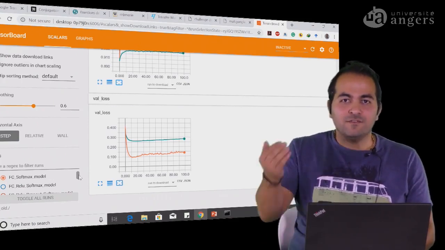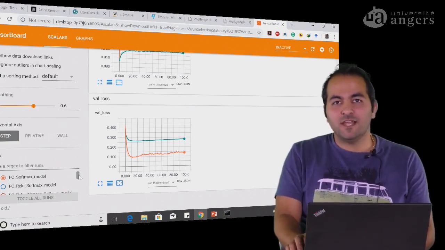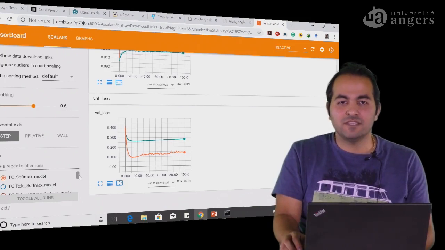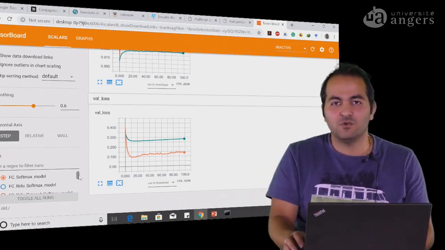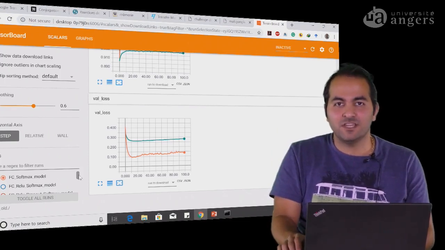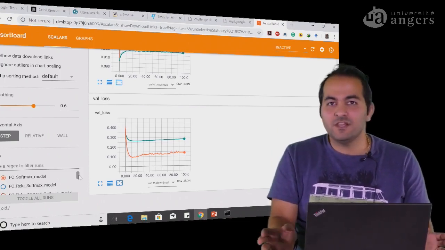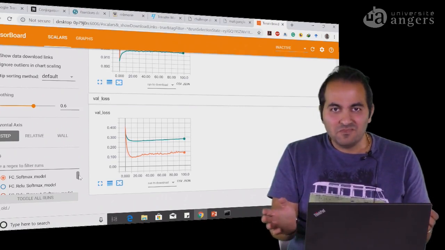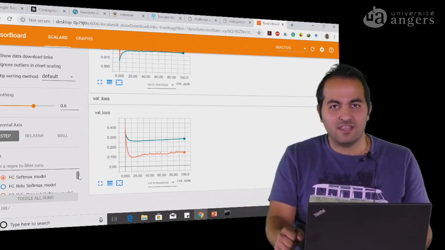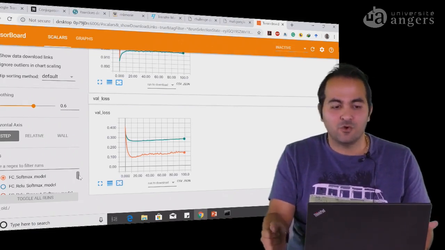So in the previous video, we saw that if we add more dense layers, or if we increase the capacity of our model by adding more hidden layers or fully connected layers, we will increase the accuracy, or we can reduce the loss or error.